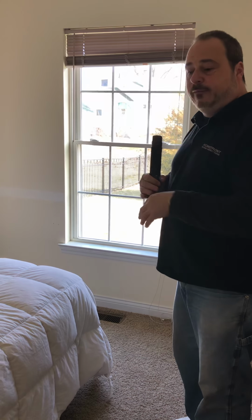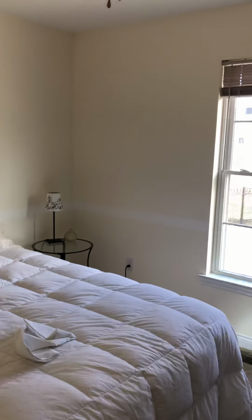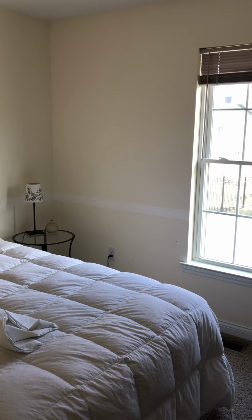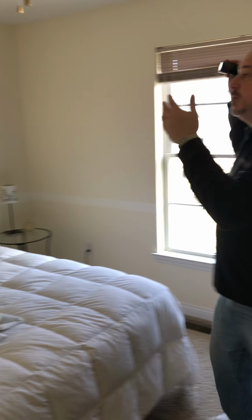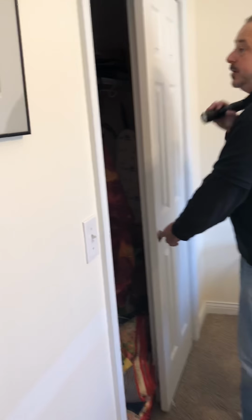Same things that we were looking for really in the dining room that were explained: cracks in the corners, cracks above and below any of the window dressings and seals and cavities, cracks in windows, moisture in between the layers, checking all your electric, looking for water spots, stains, patches, repairs, checking to make sure all the lights and all the switches work, fan and light, and even closet light.